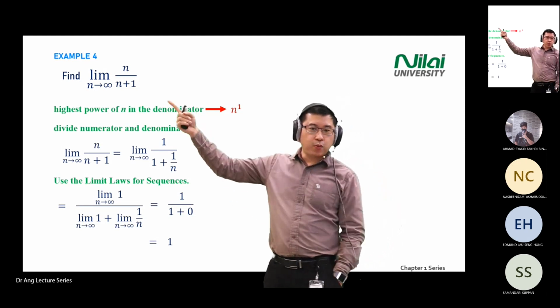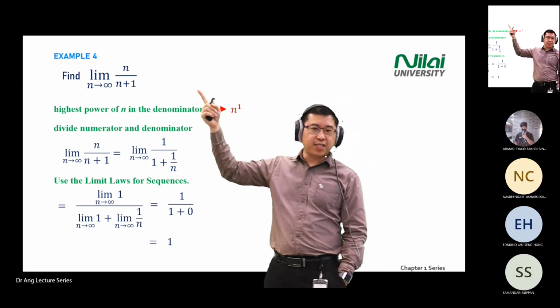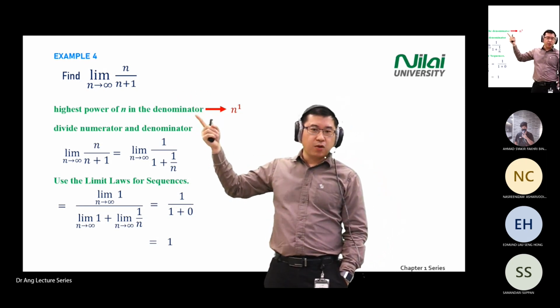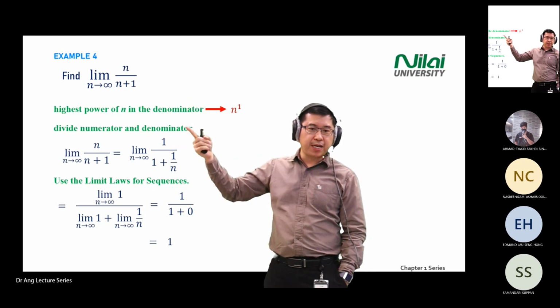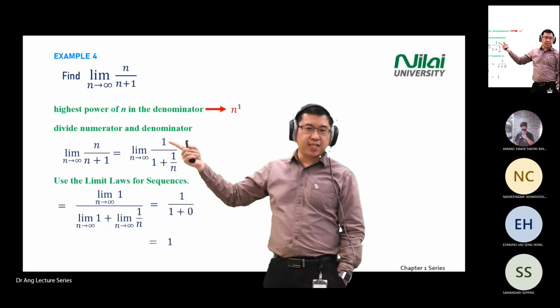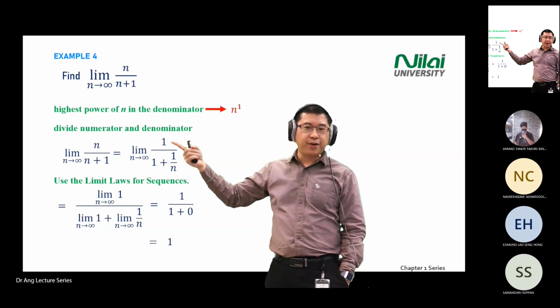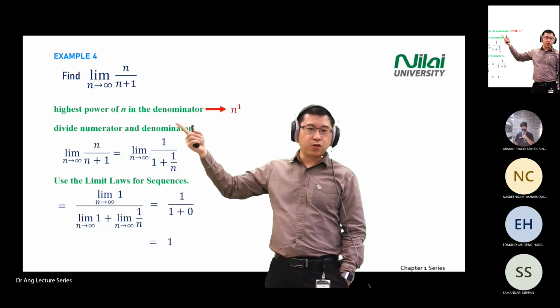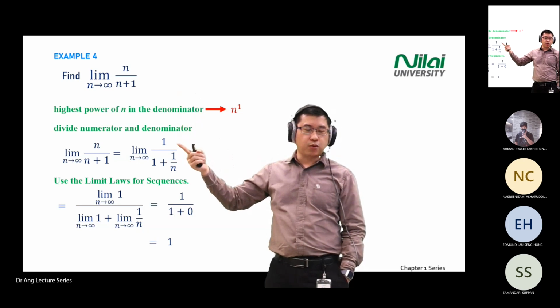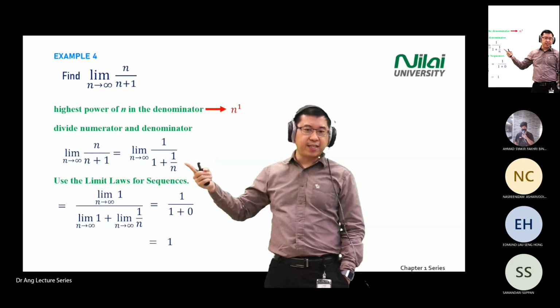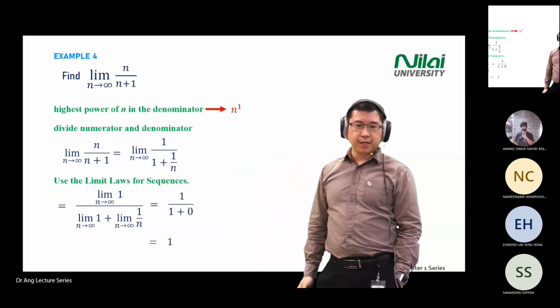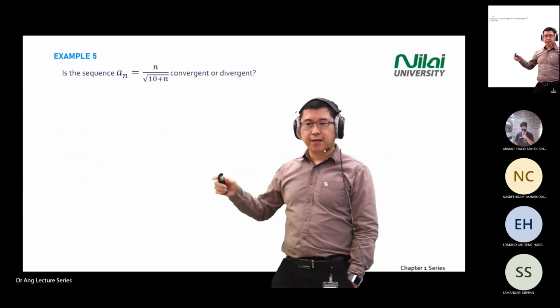In this question you see n divided by n plus 1. We want to reduce the equation n divided by n plus 1. We don't want to see unknown on the top. It means we always want to change the top to one number, or we want to reduce the number of n inside the equation. Okay, I'll give you another example.